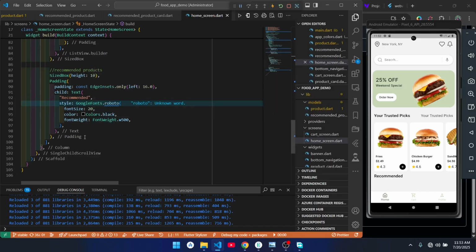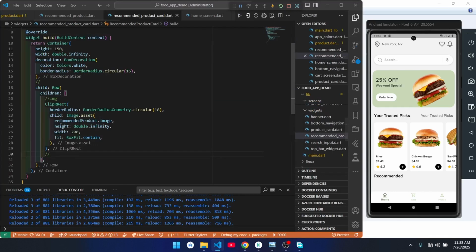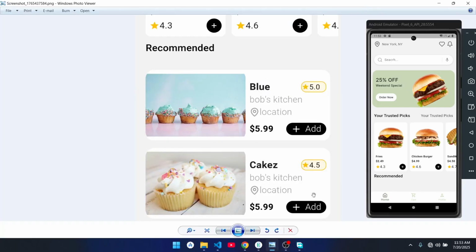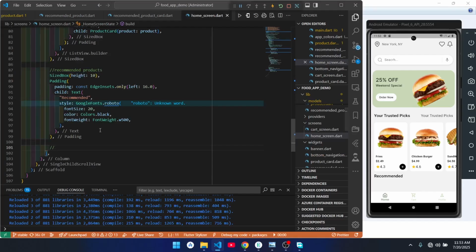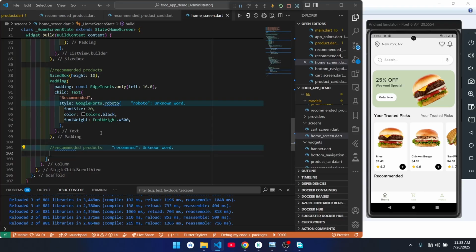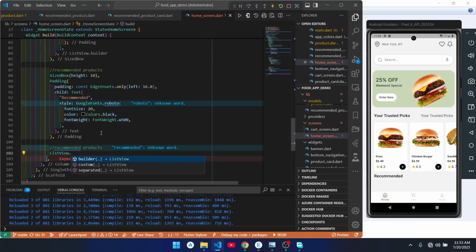So the next thing is we are going to try to render this right here, because it's simply going to have images for now, because we haven't added any other properties here. So it's just the image. Then the next thing is we're going to add these other properties. So let's go back here, to the home screen. So here, this is the recommended products. All right. Yet again, we're going to have a list view. Okay, so ListView.builder.